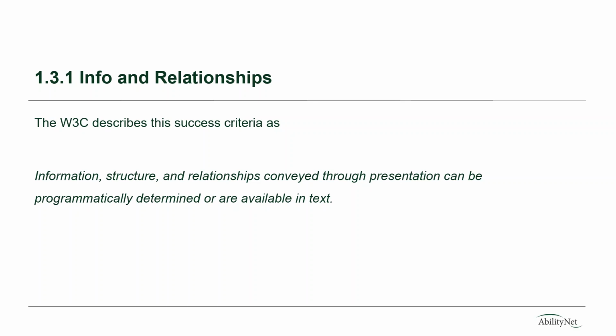In short, it means that if something looks like a heading, it should be a heading. It should use the correct HTML heading element, and assistive technology and other programs can determine that it is a heading regardless of what it visually looks like. The same goes for bulleted lists. If it looks like a bulleted list, it should be marked up using the appropriate HTML.